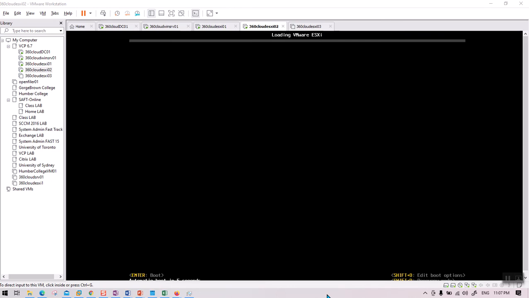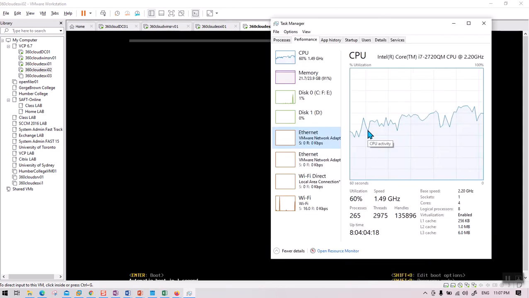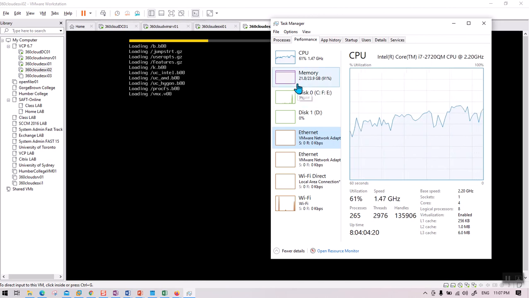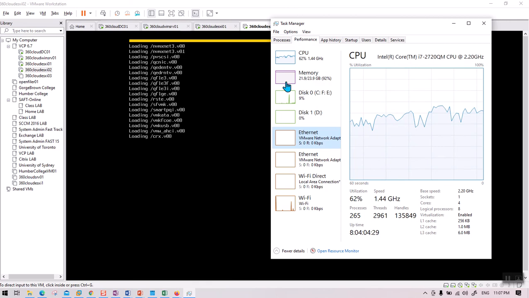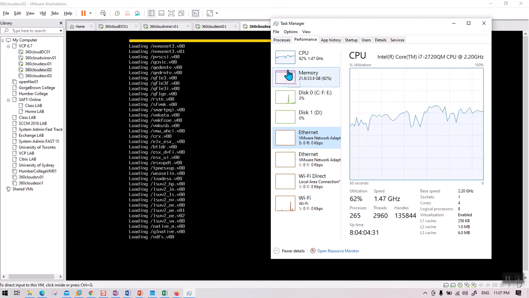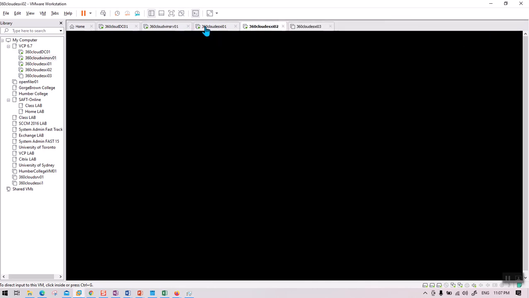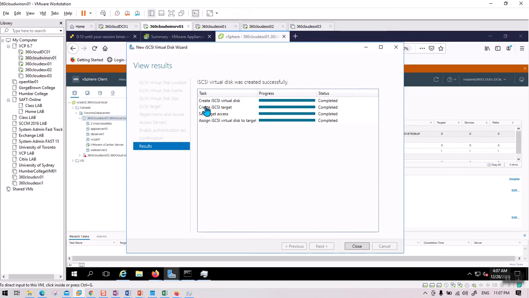This will make it a bit slower, but we need it now so that we can configure the iSCSI initiator. At the moment, my memory is at 21 GB out of 23, so this is fine. We have very little room at the top, but it's fine. Once this ESXi comes back, we can get the initiator as well.